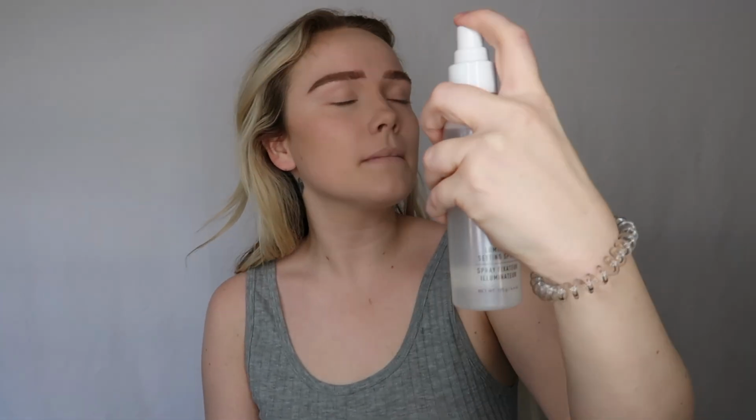Okay, now that that is done, I'm gonna pick up my setting spray, and I'm using right now the Morphe Luminous Setting Spray. And oh, the mister on this thing. So good. This is so good. All right, I am using my Nude Mood Color Pop palette today. I'm gonna use Bare to Wear to start with.